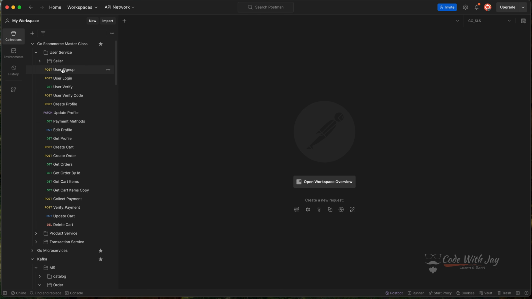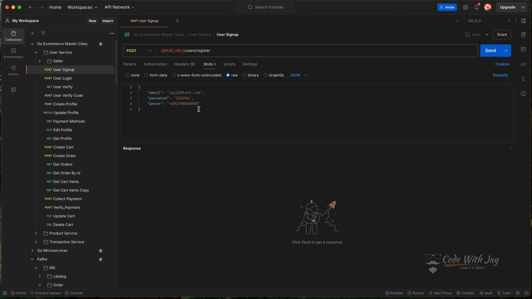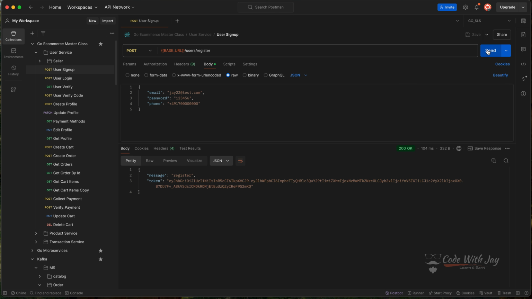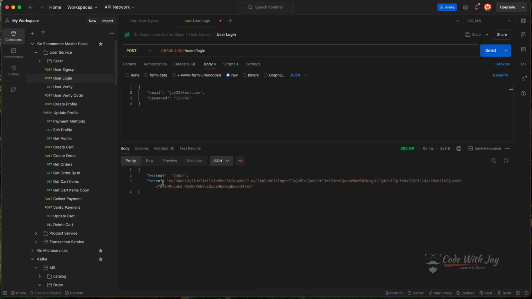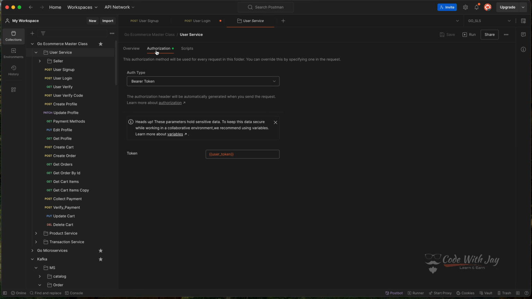So here inside this user service, we are going to sign up one user, right? So this is our email ID, let's say. Let's try to register, right? So register successful. Then we're going to use the same email ID to login. Go to login, and here we're going to do login, right? So we have received our token and we have used the script. That's why this response token will be automatically assigned to our environment variable that is going to be used here in the root directory, right? So here in authorization, you can see we have used the same variable as the bearer token.